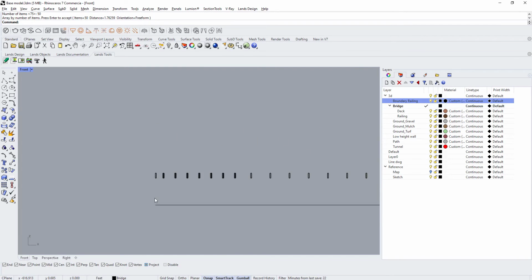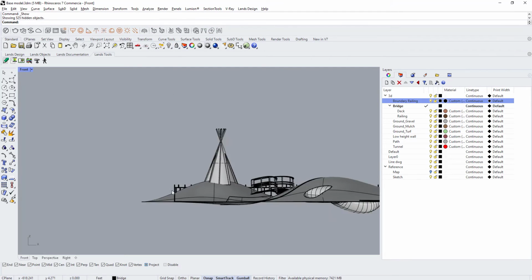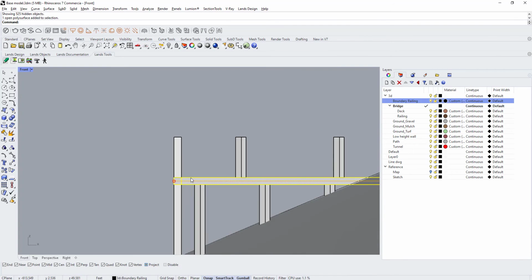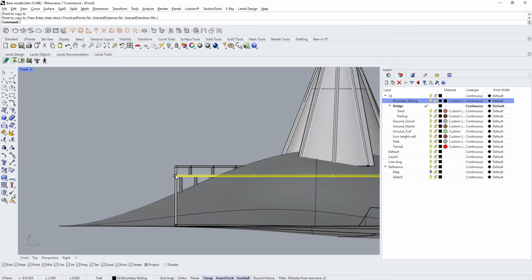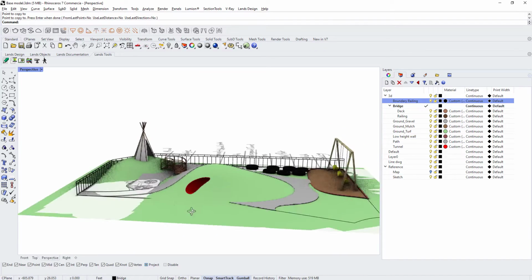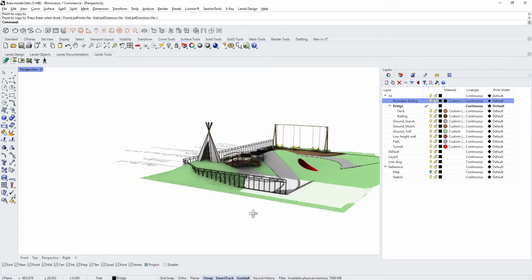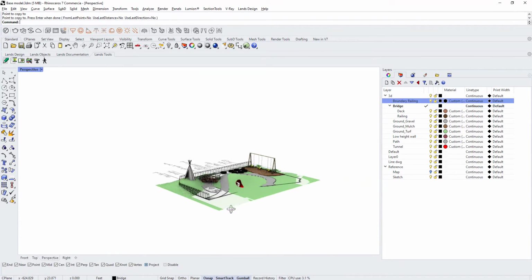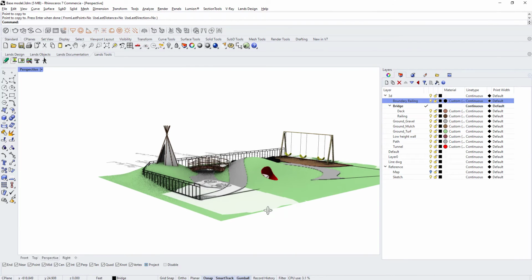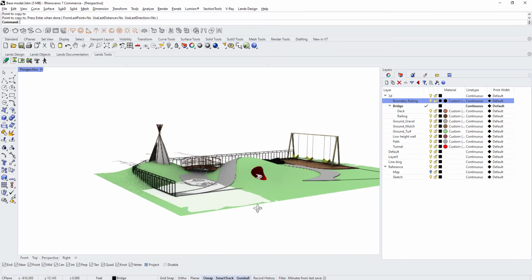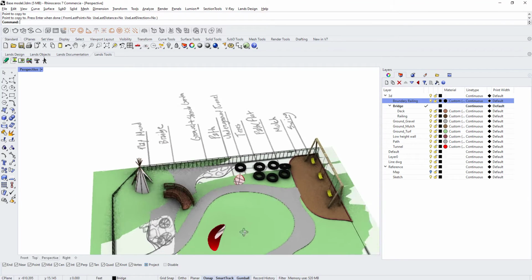That should do the trick. I'll also move that item a bit up. That gives a nice sense of fence that we can see in CDRC. Now you can trim landforms, but I will not do that because I like a nice sense of continuity here and there, so I'll keep it as it is.